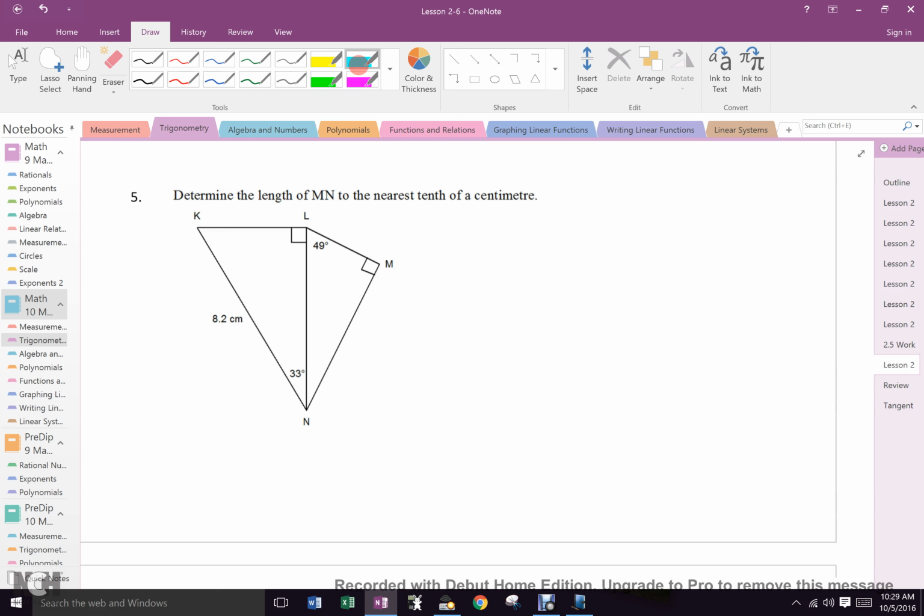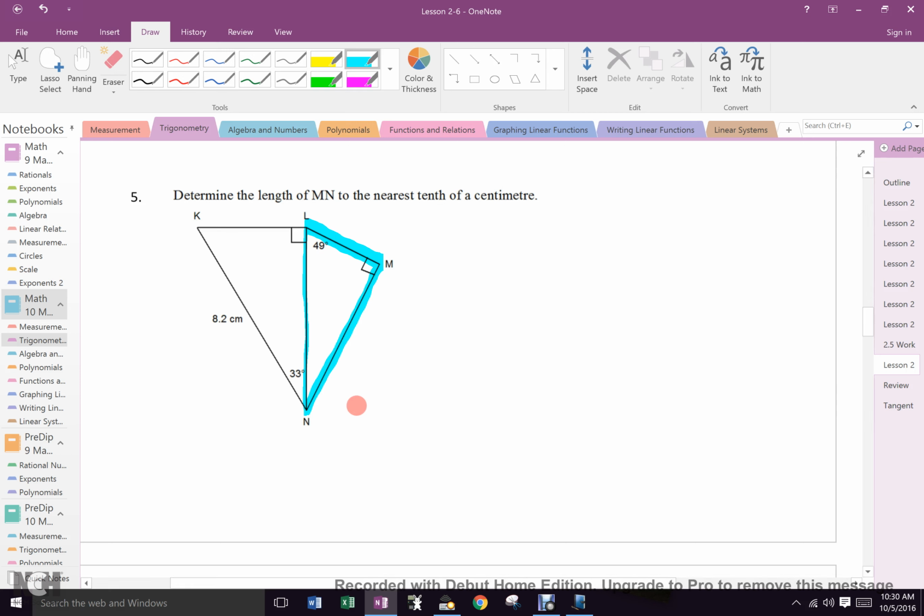So this question is saying, find the length of MN, which is right here, correct? So that's my ultimate goal. So if I'm going to find MN, I need to use this triangle, yes? And to use that blue triangle to do trig, I need at least what? I need one more side, because I need at least two sides or an angle and a side, yes? I have an angle, so if I can find one more side, I'm good here, yes? Which side can I find?